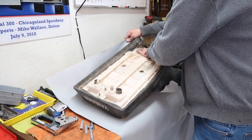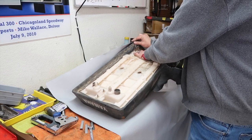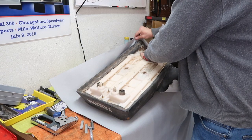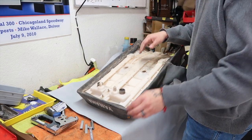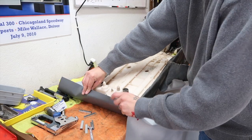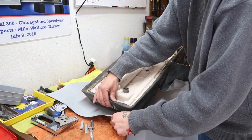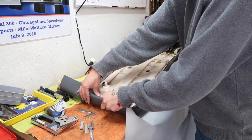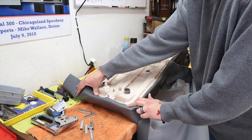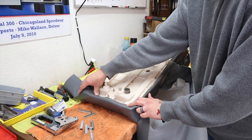And then I just got to make sure that this is going to go over. And it looks like it is. And then the back here, I'm pretty much just going to copy whatever's here. And it looks like that would be it right there on the back. My camera is going to die, so I'm going to swap out the battery real quick, you guys.